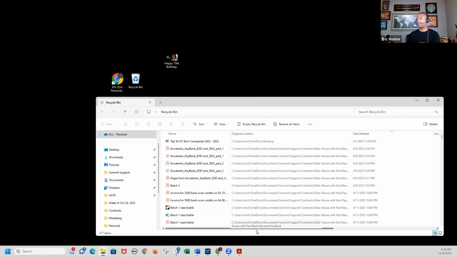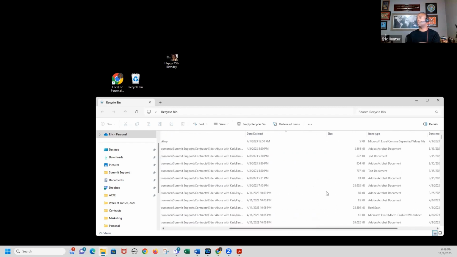These files do have sizes. So you can see here some of the sizes. And they're not real big, but over time, if you don't delete these things, they can take up space on your computer that your computer may need. So you do want to come in and empty your recycle bin every 30 days or so. I'm way behind. You guys caught me. It's been since April, so it's been more than 7 months.